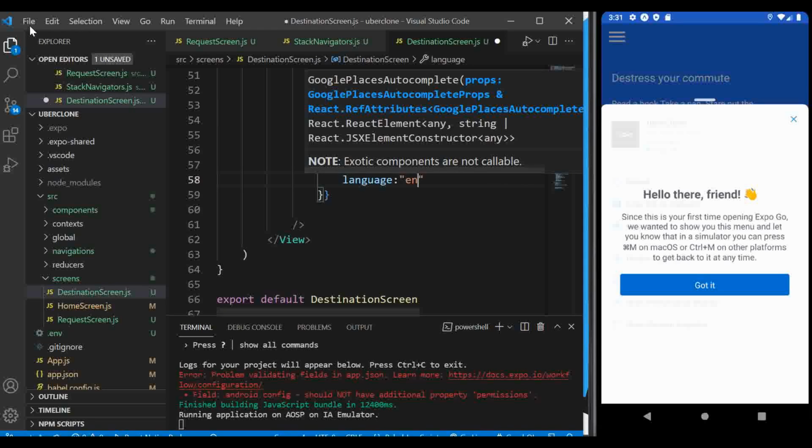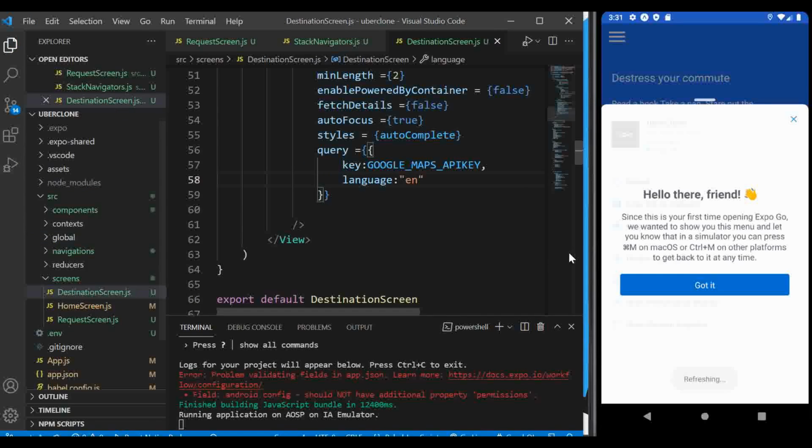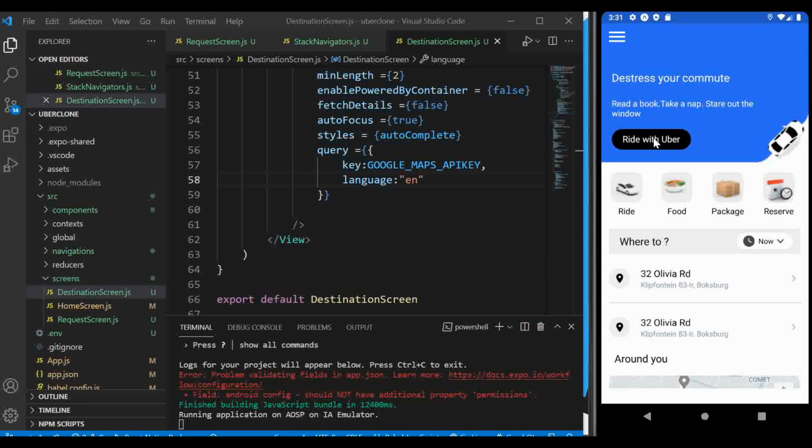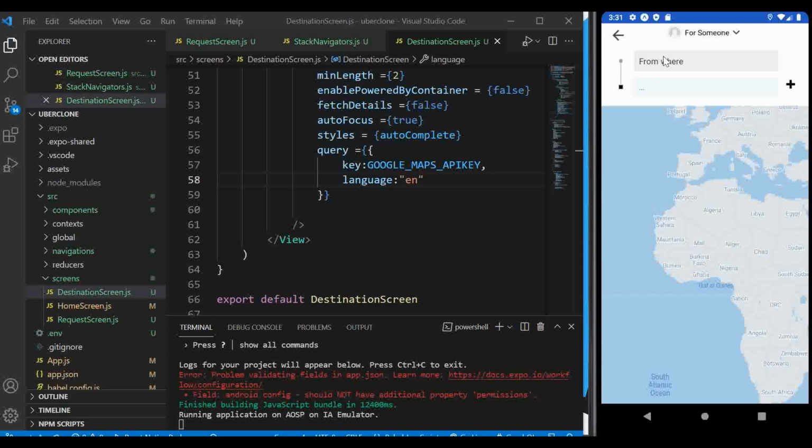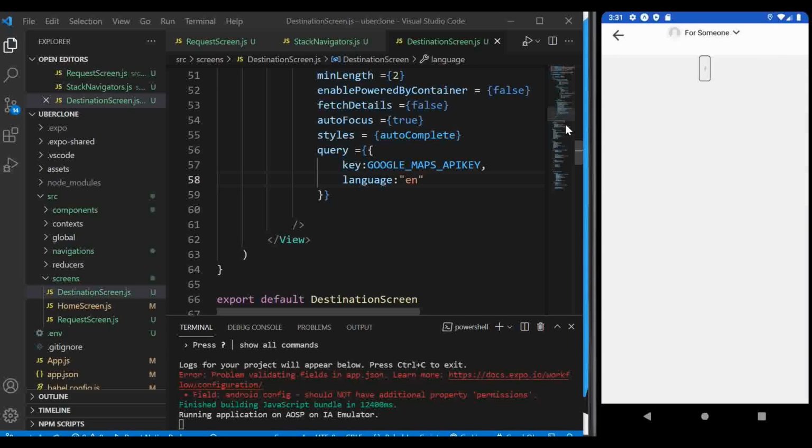Okay, let's save this. Let's close that. Let's see if everything is working. Okay, we have something, but it's not what we want it to be. So we have to see why it is giving this problem.